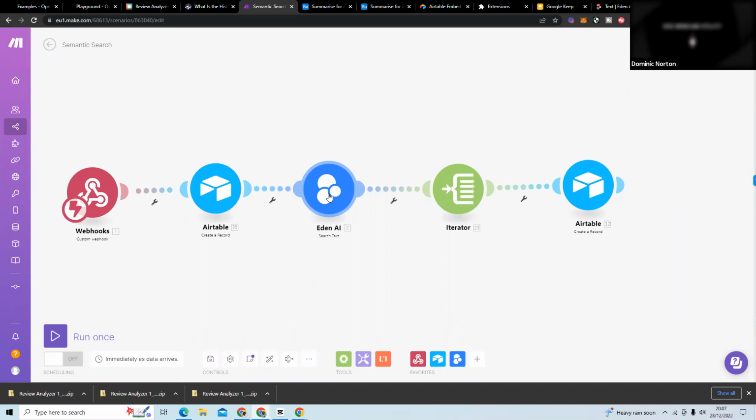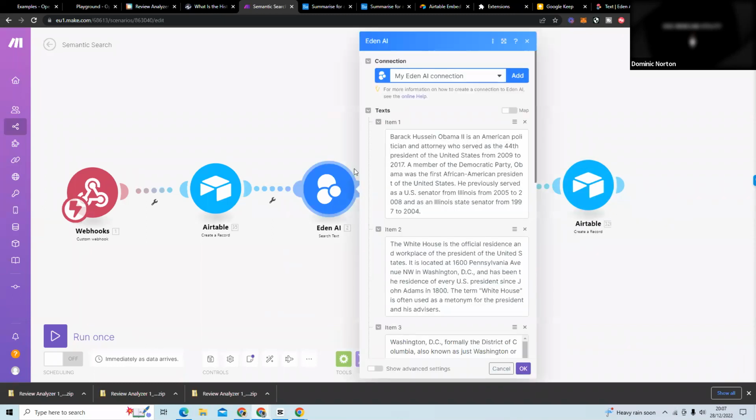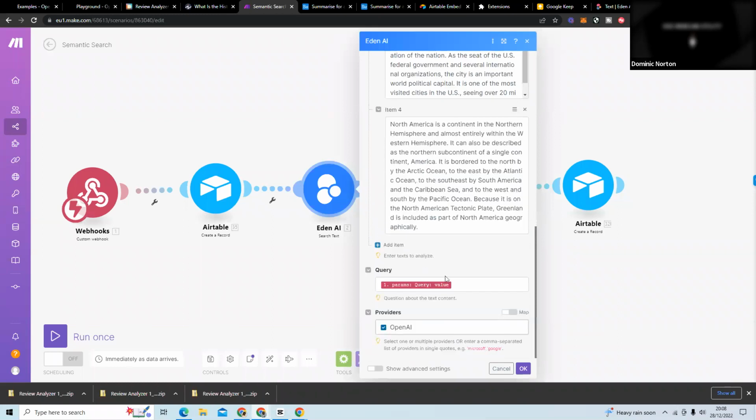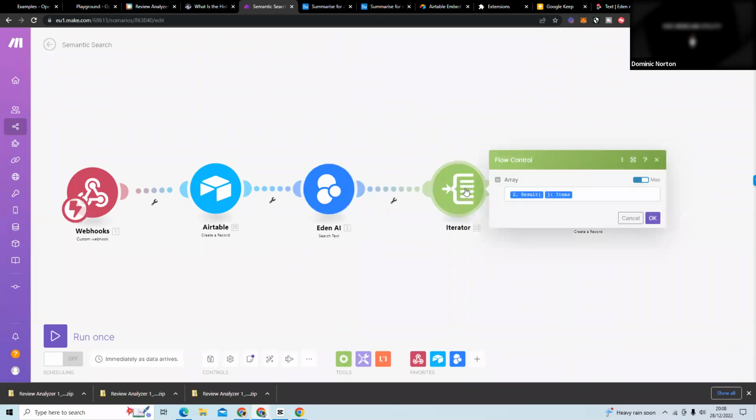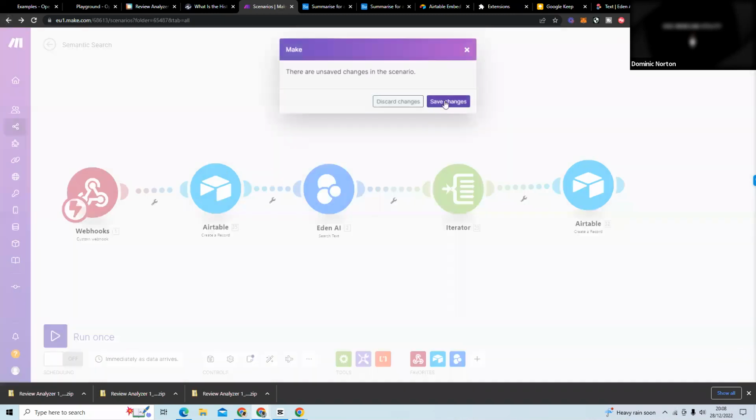I also believe Zapier, if you have multi-step zaps, it's a premium feature. I'm not sure 100%, but I think multi-step zaps and really complicated zaps start to get into the premium feature. Something like this, I have an iterator here that basically formats the JSON in the way I want it to be formatted, so I can add it to Airtable. To do something like that in Zapier is a premium feature, whereas it's free in Make. And then there's another, I don't want to save.